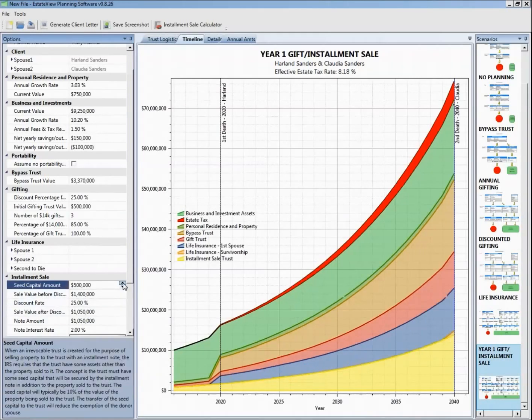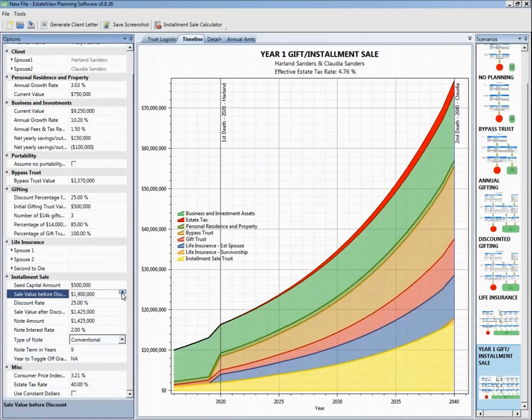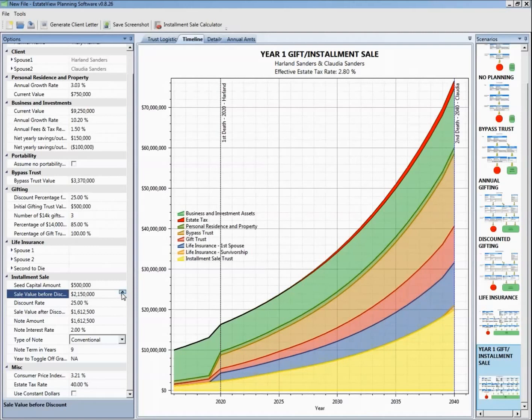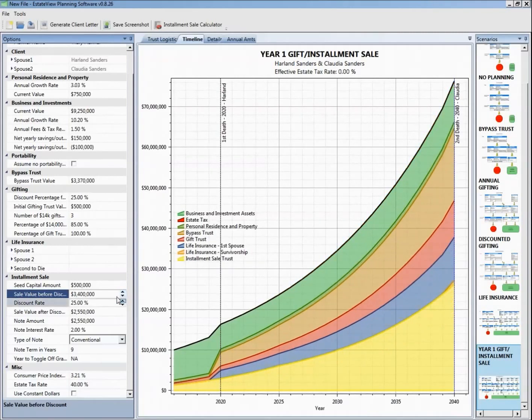tax. But what if they do a $500,000 sale and they put $3.4 million into the LLC? This could be a gift by one spouse. Your spouse could be a beneficiary of the trust, and that's what would zero out the federal estate tax.